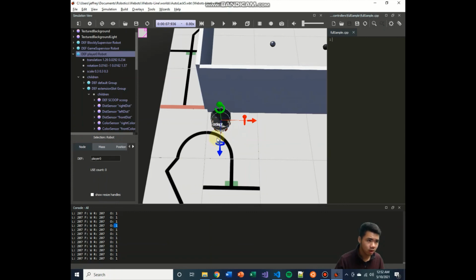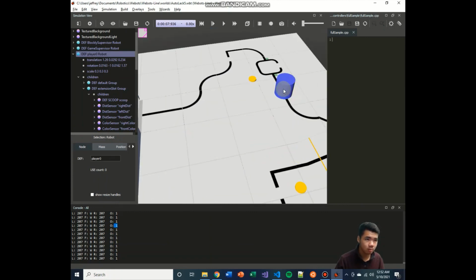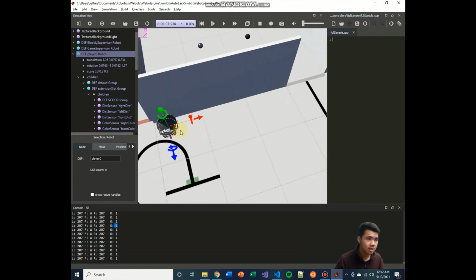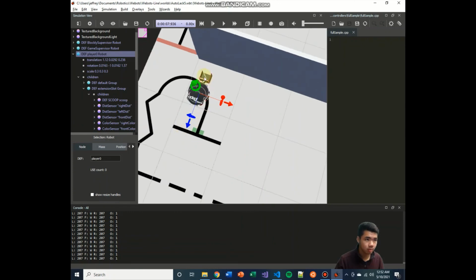Obviously, it's off the line right now, so it's mistaking the wall for an obstacle. But in reasonable scenarios, if you were to drag it up against this obstacle, you would see that it reads 1 for obstacle. One thing to note is that if you are searching for obstacle, it's probably a pretty good idea to get the scoop out of the way by setting it to some velocity and having it rotate out the way.